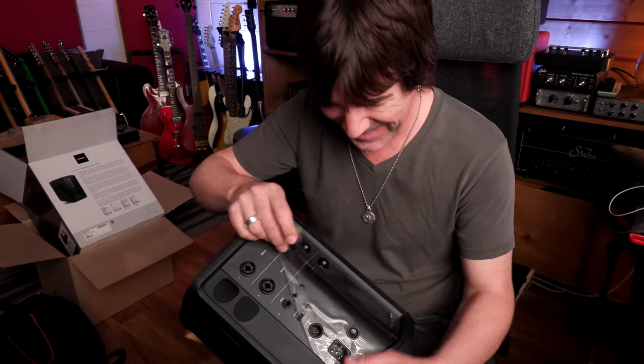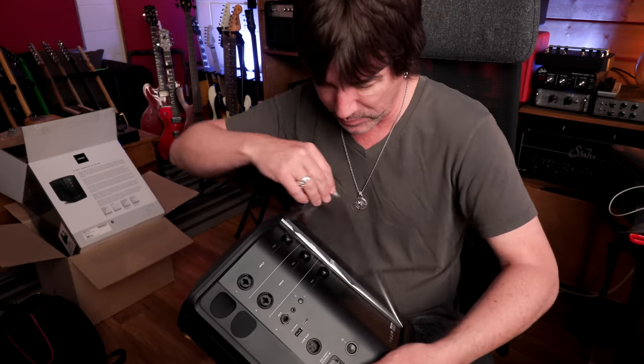I'm always worried about taking this plastic off of things. People that know me will tell you I'm really weird that way. I'll leave it on things for a long time. I had a Fender bass that I left it on the pickguard for like 15 years.